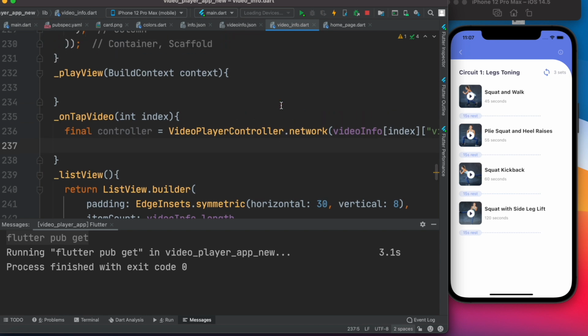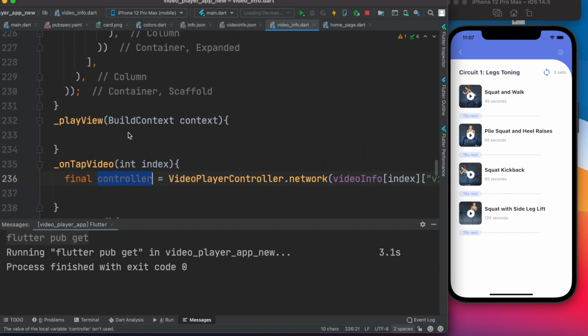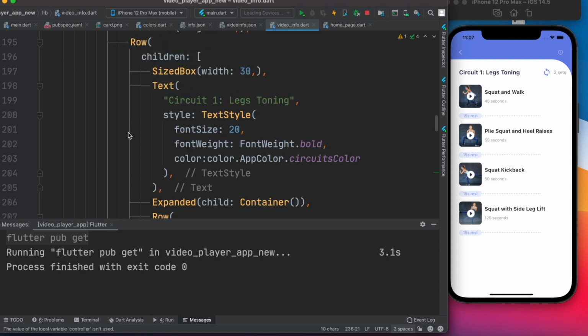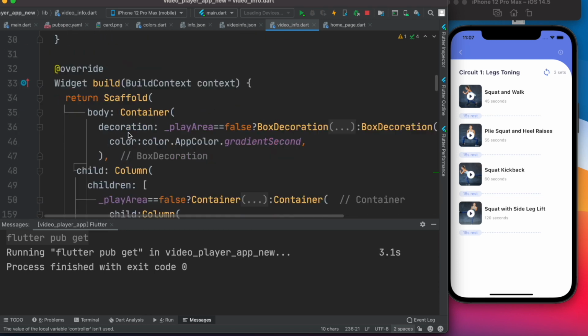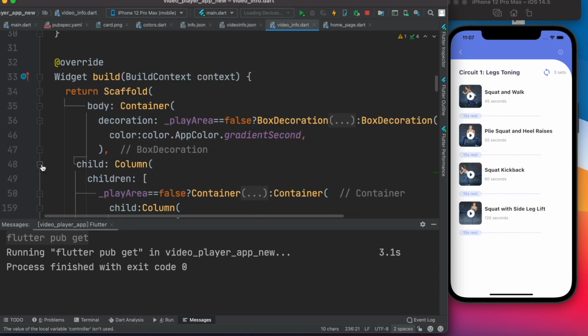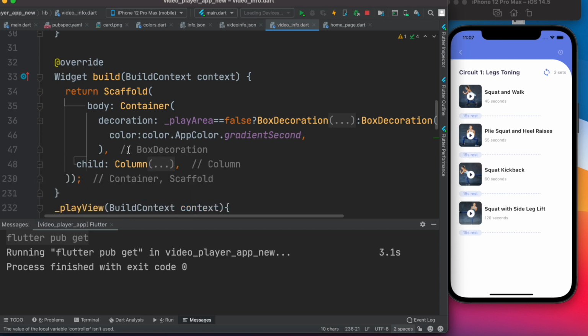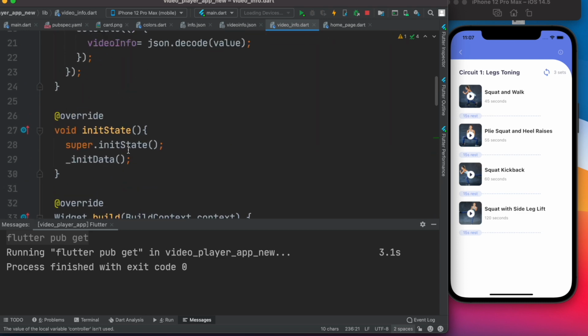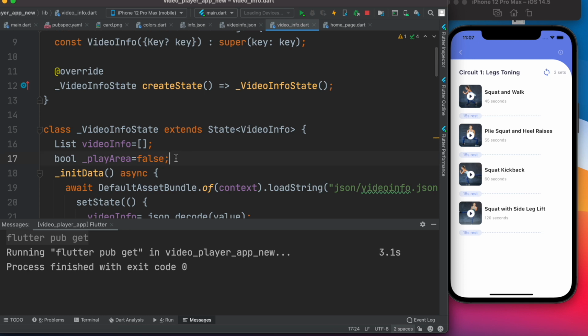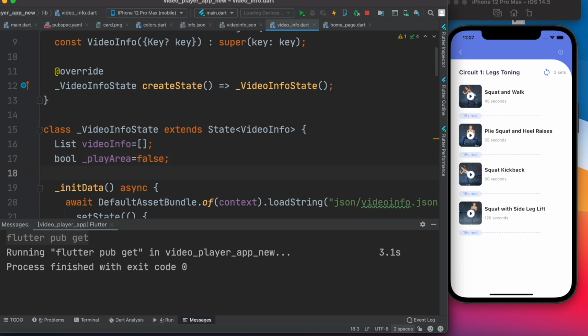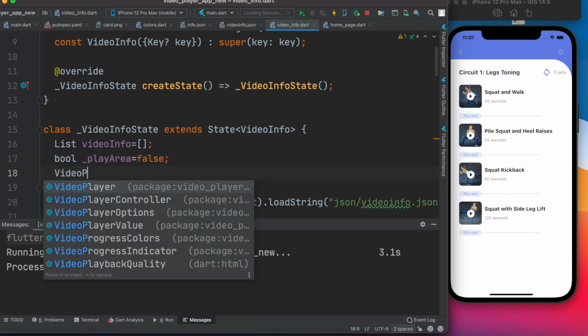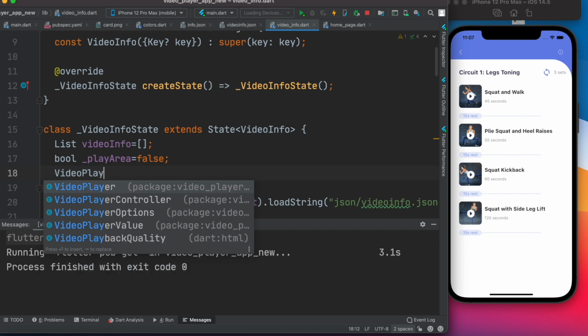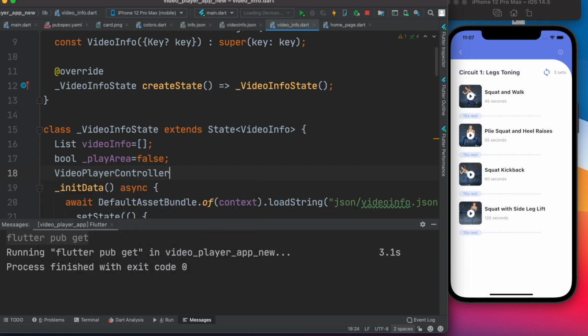Now this variable is a local variable, so you also want to declare a global variable. Let me collapse it, it's too much information here right now. Let's go ahead and declare a global variable. We'll declare VideoPlayerController, and we'll call the variable controller, just like this.